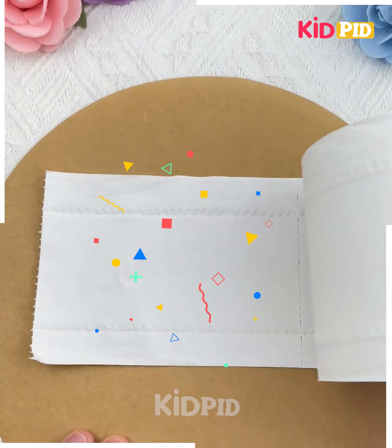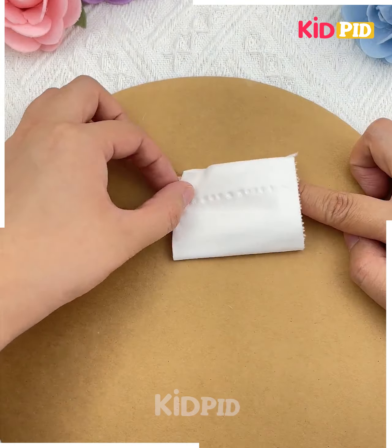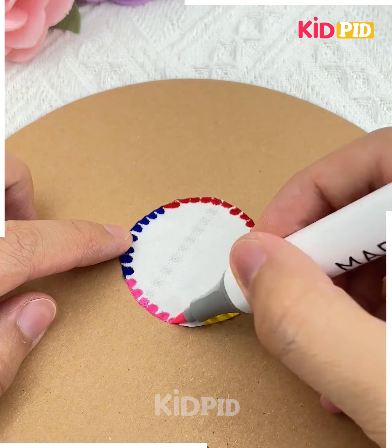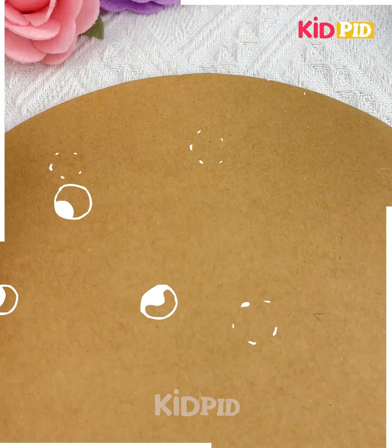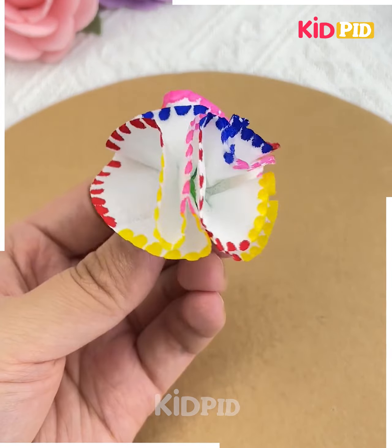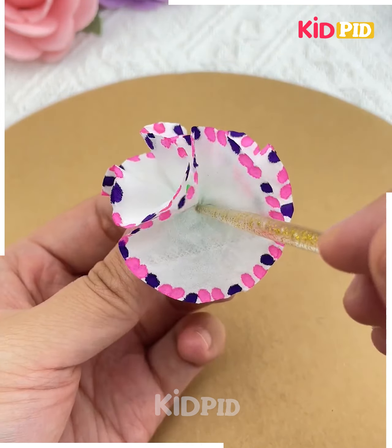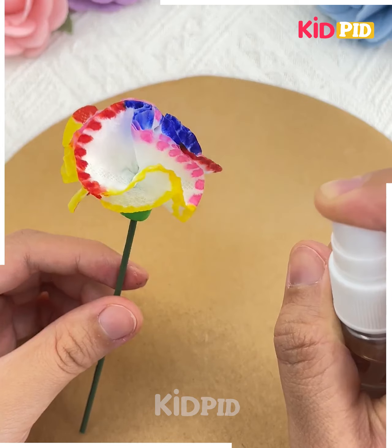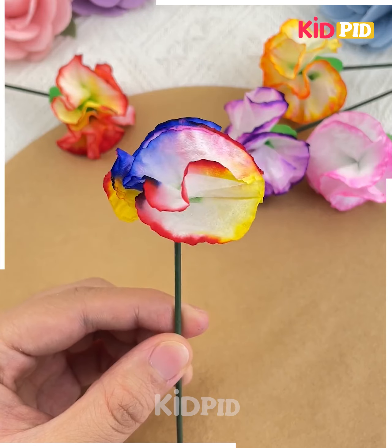Look at these beautiful flowers — let's make them. We are going to take a toilet paper roll and cut small circles using colorful sketch prints. We are going to cover the sides and dab all of them on this green color of clay. Put the stick as well, and put the tissue paper. Now spray water and you will get this beautiful shade at the end.